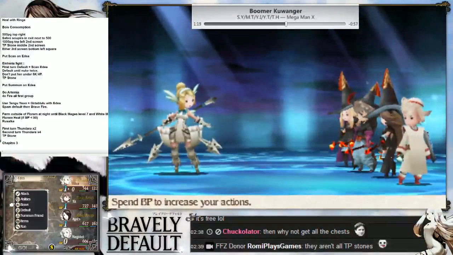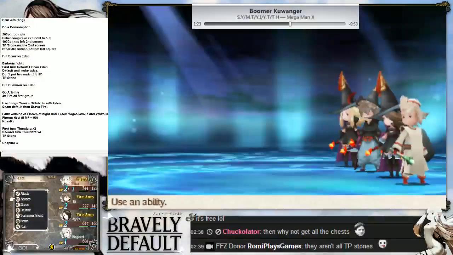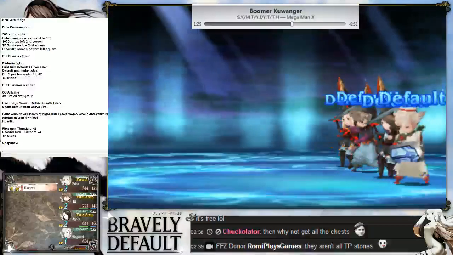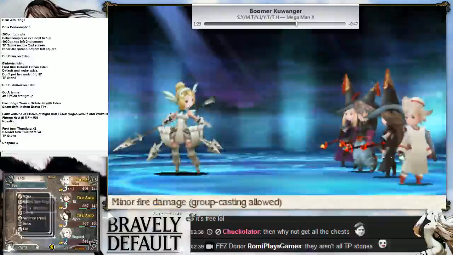So that means that she will probably use the barrier. Oh no, she used jump. So she used jump, which is cool because that will put her at -1. And now I can just kill her for free.